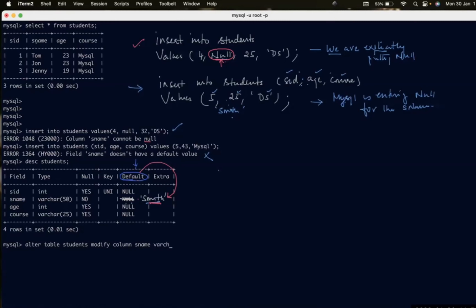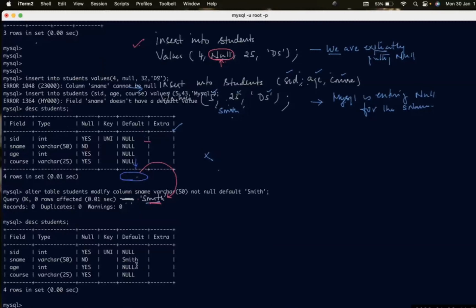So I have to specify varchar of 50. We had a not null constraint on it, but now I also say the default value should be Smith, right? So now if you describe your table, you can see the default value has changed from null to Smith, okay?